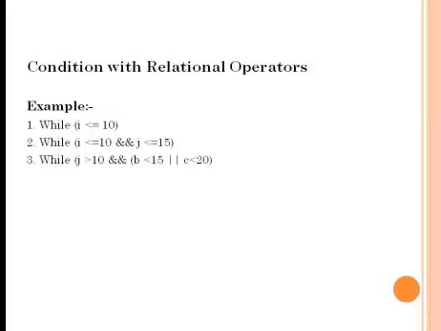So the total value of this parenthesis expression is true, and for j greater than 10, the value is 15 greater than 10, so this condition is also true. Now true logical AND with true is true. The condition of the third statement, the condition of the third while, is true.